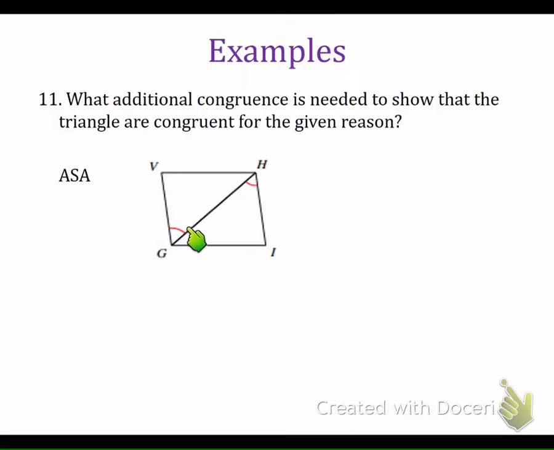Do we know anything about this? They're congruent. We already know that from the diagram. So that's not the one we want to list. The one we want to list is what? The angle, and it has to be the angle that would make the side included. Hold on. If we did angle V and angle I, we'd have angle, side. Is that what they want us to use?